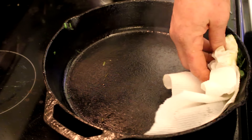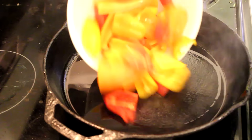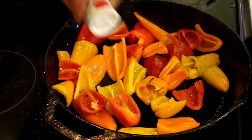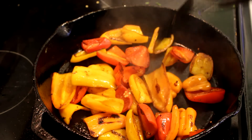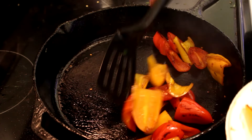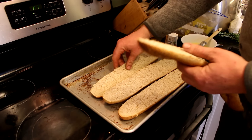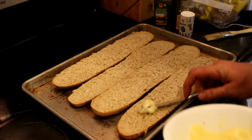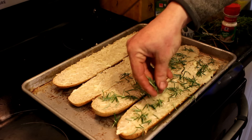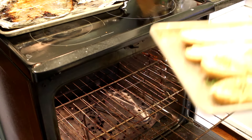Wipe out your pan with a towel while it's still hot, add a little bit more olive oil, then put in a whole bunch of sliced sweet peppers with all the seeds removed. Mix them around for about 3–5 minutes on medium heat, sprinkle them with salt, and just cook them until they start to blacken just a little bit. Pull those suckers out and you've got another awesome side dish that goes very well with this trout recipe. And of course you've got the obligatory garlic bread — slice up some french bread or baguettes, spread some butter on there, sprinkle with garlic salt, add some plucked rosemary, and broil on high for 5 minutes. Be very careful not to set off the fire alarm.